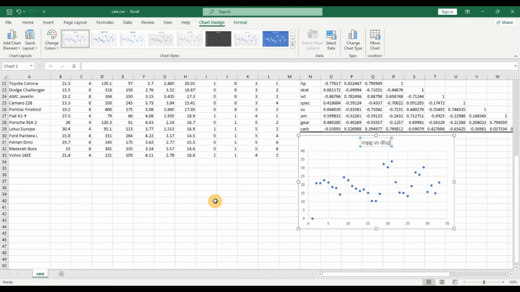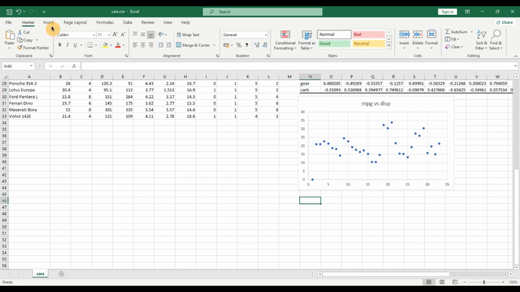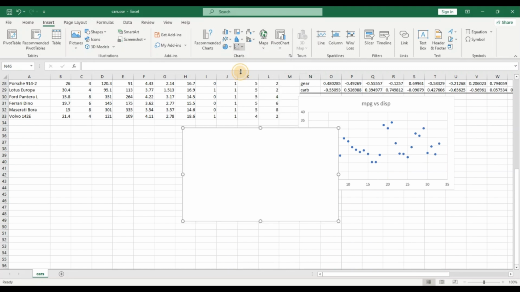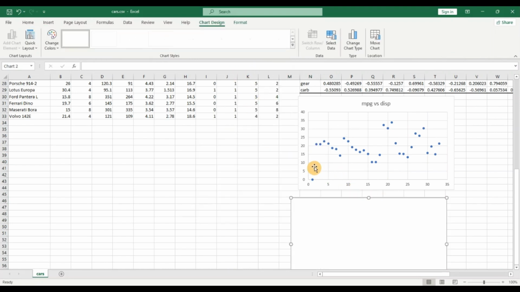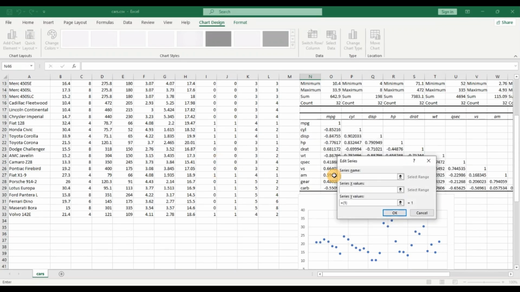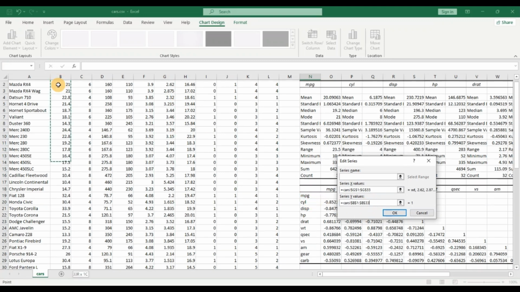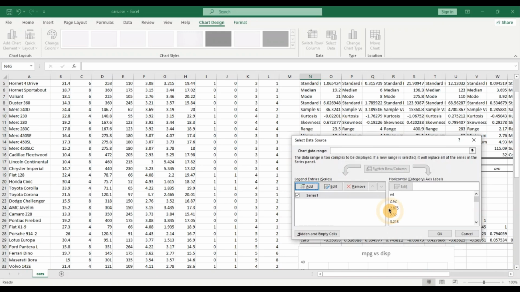Let me see, insert another scatter plot. Okay, insert another scatter plot, and it asked me MPG versus weight, right? So let me do here. Okay, let us select the data, add, and let us take as the x-axis weight and as the y-axis MPG. Okay, hit on OK.